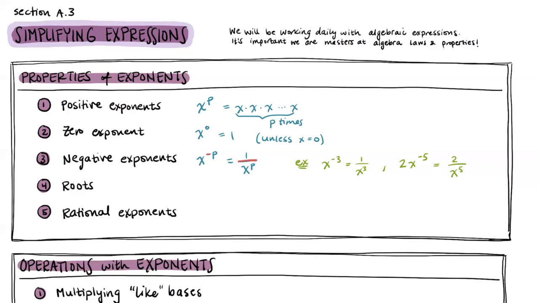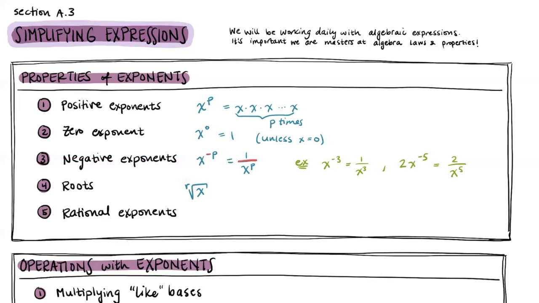All right, our fourth kind of exponent can be representing something that is a root. So roots look like this. Radical notation would be written like this. This without a number here represents the square root. But in general, we could have the third root or the fourth root or any kind of root, the 100th root. And so when we want to talk about roots other than square roots, we put a number where I'm placing this r right here. So this would be the rth root of x.